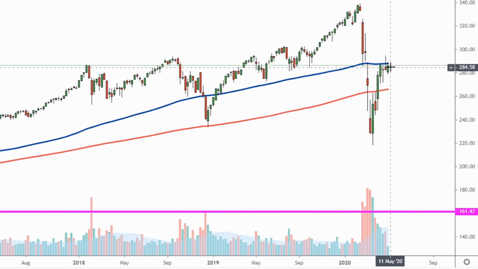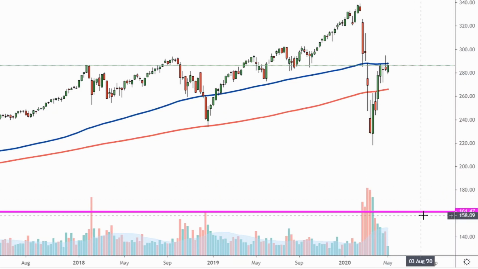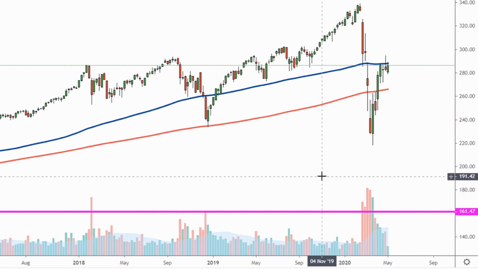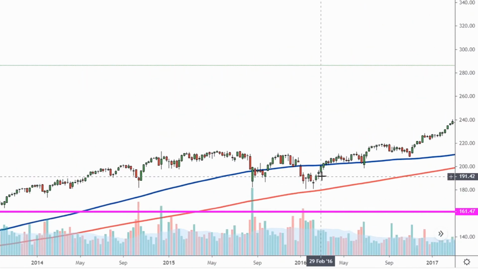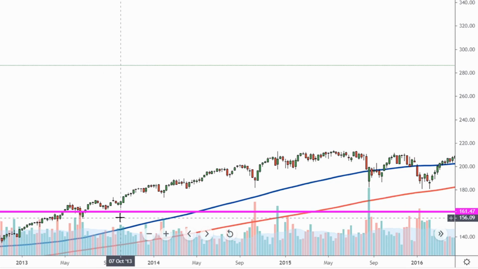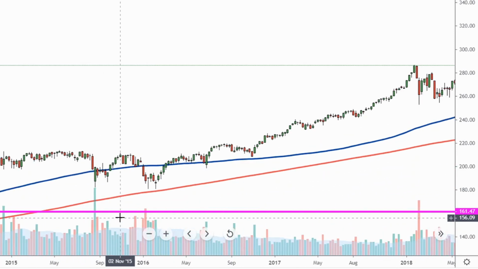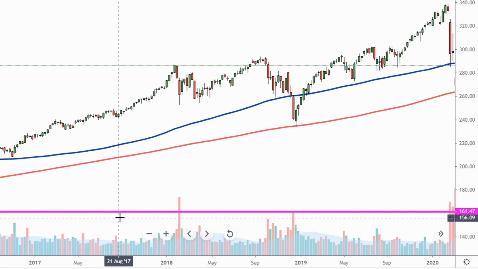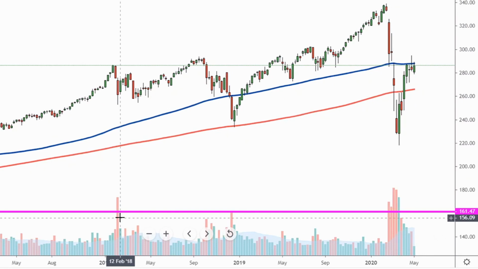When was the SPY worth $161? If we scroll all the way back, you could see back in 2013 was the last time the price was that low. I personally would love to have over 500 shares of the SPY at a price of $161. This is how dollar cost averaging works.